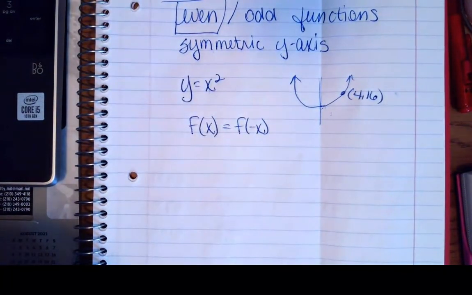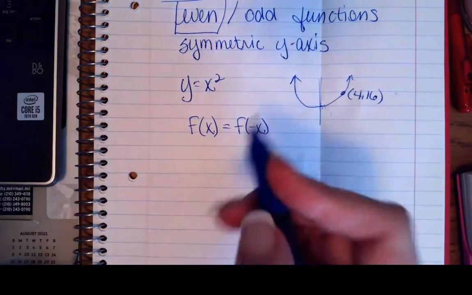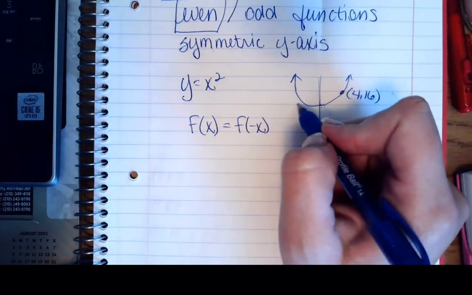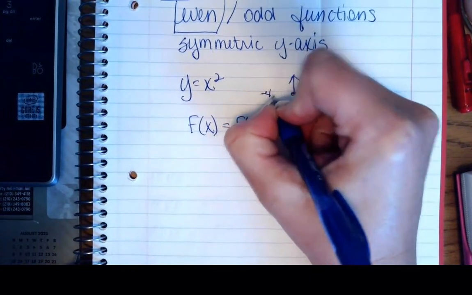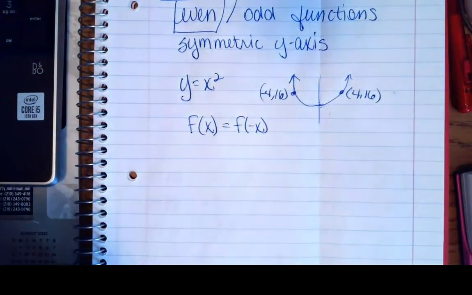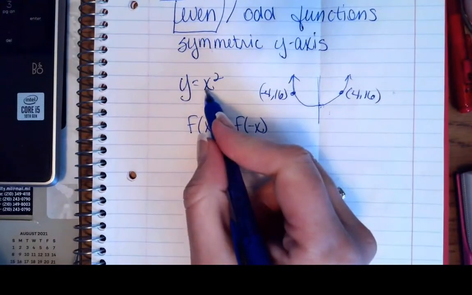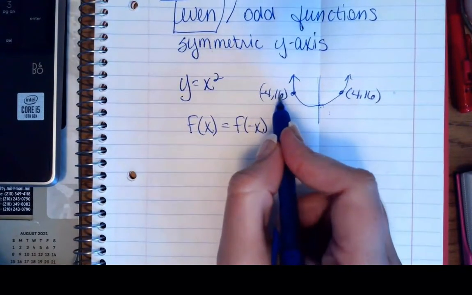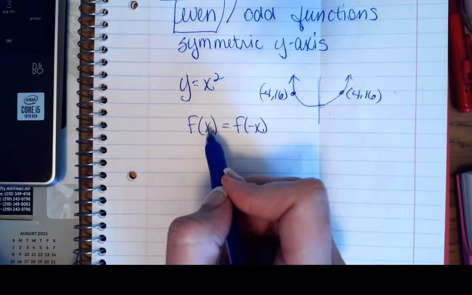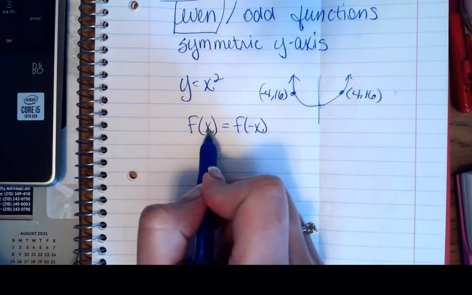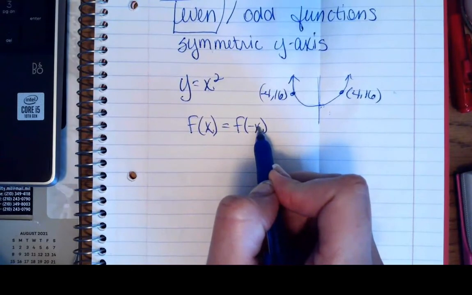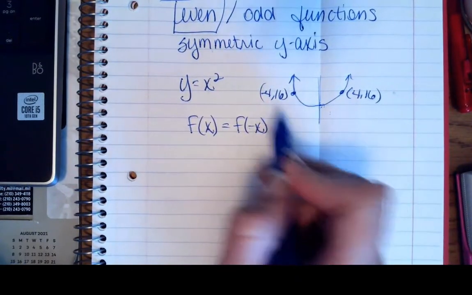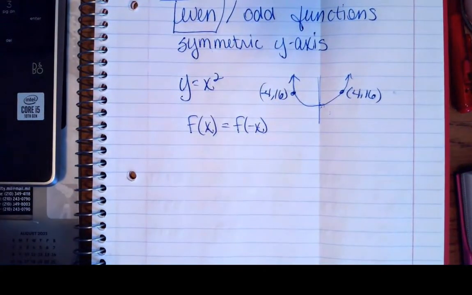Okay, so now what do I know? Well, let's put in a negative 4 just for kicks. If I put in a negative 4, guess what point is also on the graph of my function? Negative 4 times negative 4 is positive 16. So what you find out is that the y value produced by x will be the same y value produced by negative x. If you change the sign, it's going to give you the same y value.